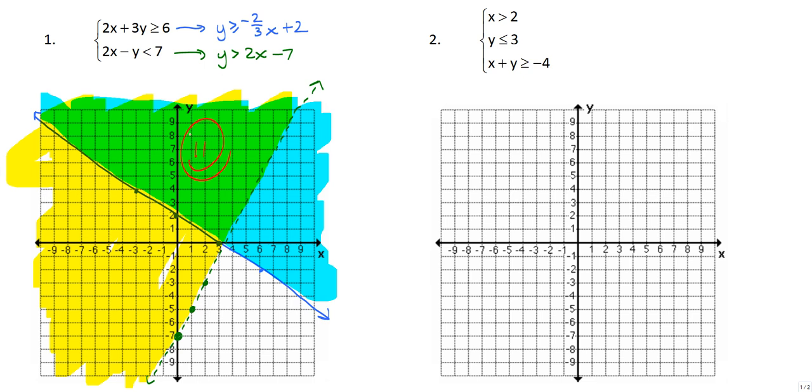Okay? So the next one is up for you to press pause and see if you can calculate or graph the system of inequalities, and click play when you're ready to see it and see if you got yours correct. Go ahead, give it a try. So the first thing, x is greater than 2. So again, inequalities. Greater than means we're going to have a dashed line. And since this is x is greater, when x is greater, we are shading to the right. Okay, so you should be just shading to the right of yours.